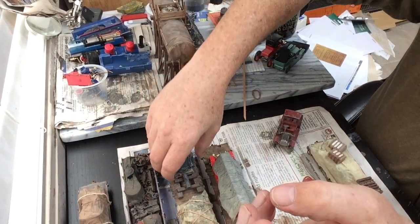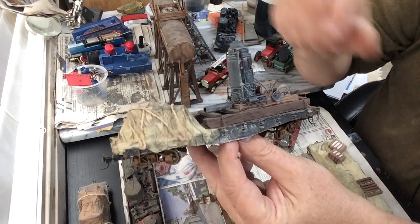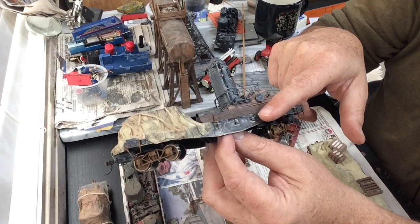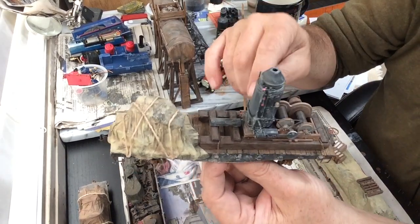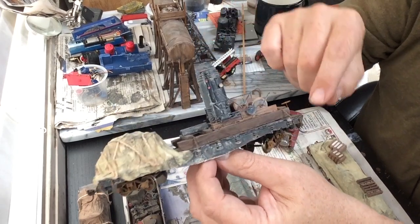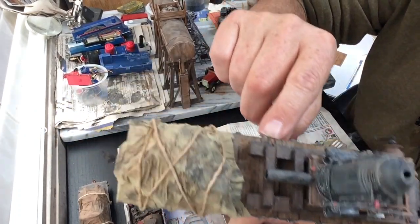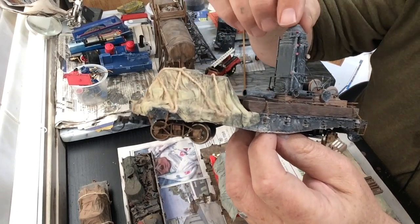Here is yet another load that I made. This is using an S-gauge flat car that I truncated — there's a video in my feed that shows how to do this. I sliced off the S-gauge flat car and made a shorter flat car. On here I put a donkey from Bachmann that I painted and aged, and it's just glued down. You can see right here there is that chain running across to the other side, being used to pretend it's tying down the donkey.